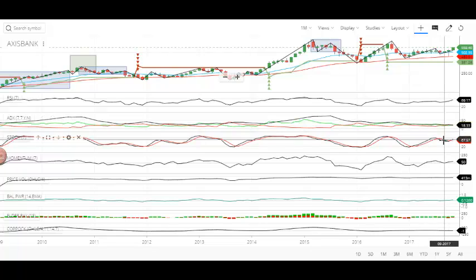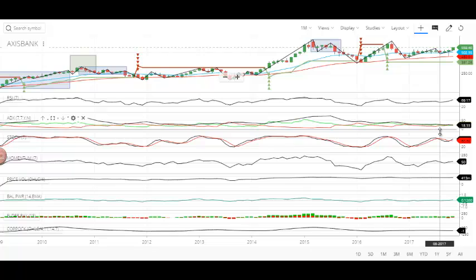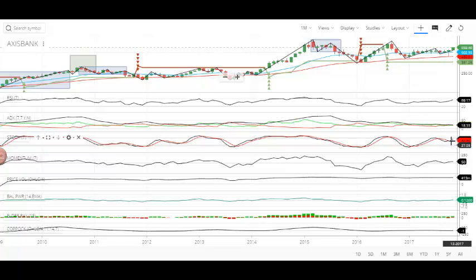And stochastics, okay, both lines are playing above the midpoint, and we are seeing a positive trend. Stochastics is showing a positive trend, and the fast line is on top of the slow line, and both lines are diverging. That's good, but right now these lines are just above the midpoint, so they are not at the benchmark level. And momentum is playing on top of the baseline. That's good, but it is at a very minimal level, so it is again not at the benchmark level.